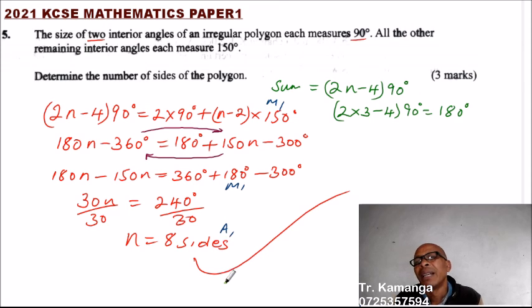You should be able to get a mark for this method mark, and you get one for the answer - that totals to three. And I hope you have understood. So this formula is very important - always remember that formula when you are working with the sum of the interior angles of a polygon. So I hope it is clear and you have understood how you would have solved that question.